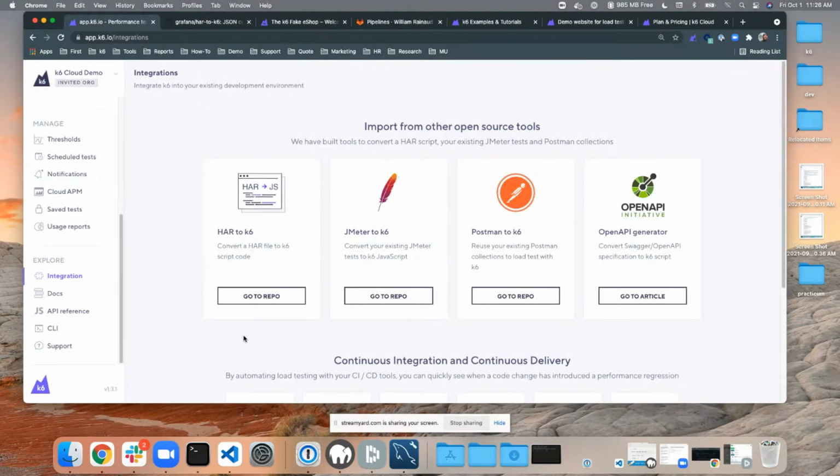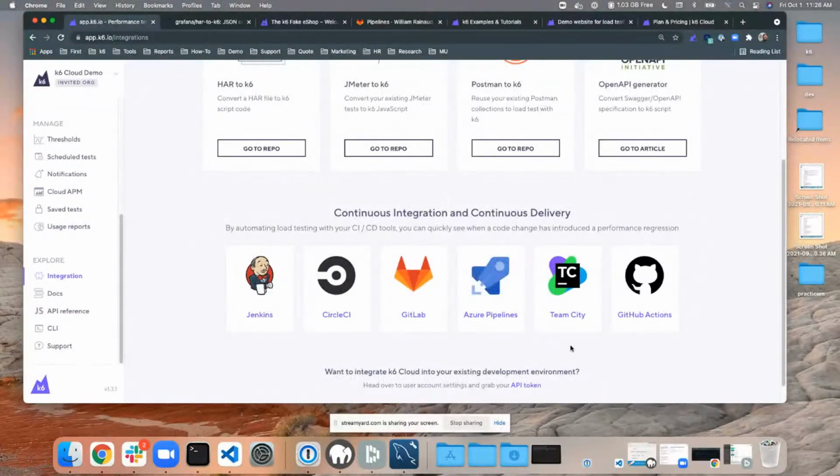And if you've used Chrome's development toolset in the past to record a user journey and you did capture the HTTP archive recording, we can take that file and then convert it with the converter to a K6 JavaScript test file. The same could be said also for our JMeter to K6 converter for JMX files, Postman collections, and OpenAPI and Swagger files as well.